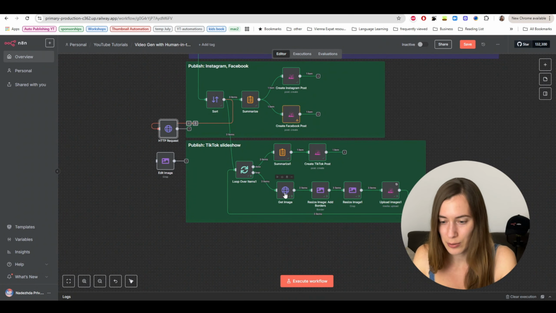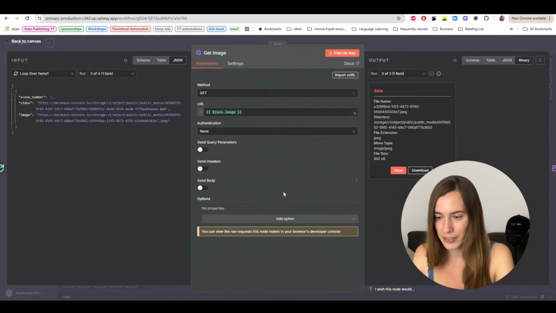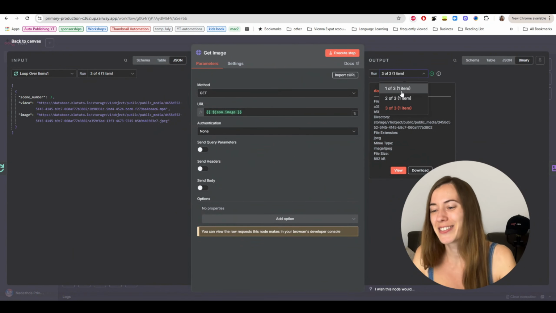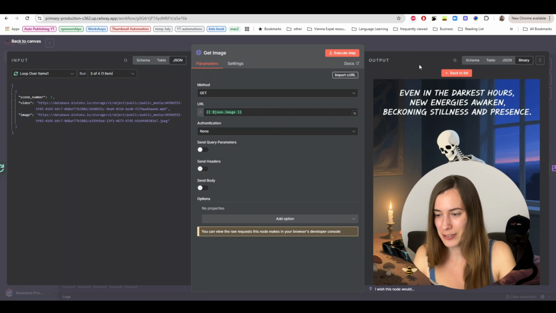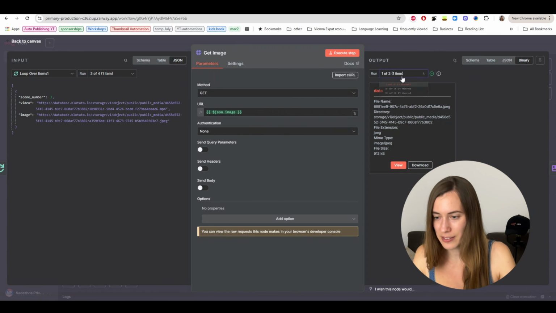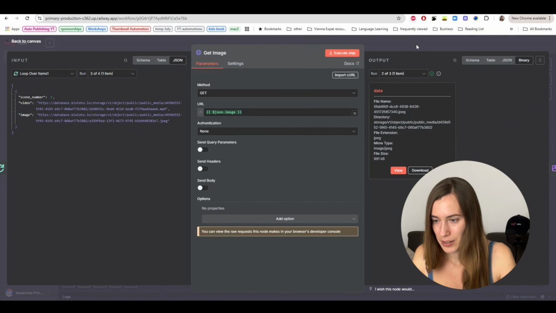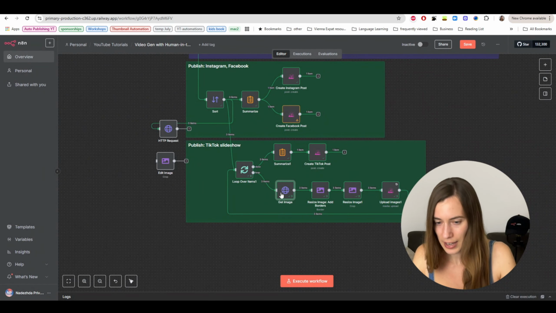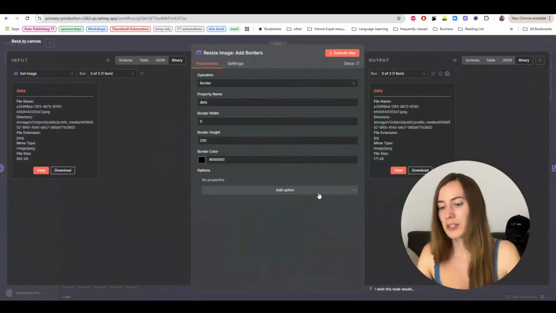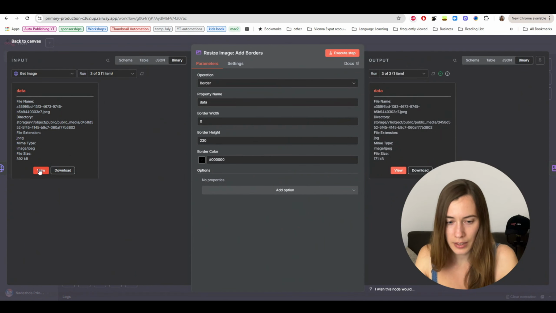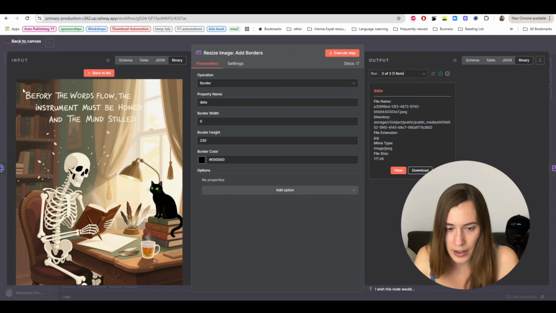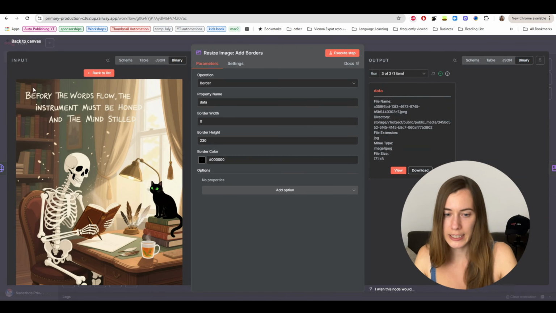Then once your image is done, I will go back here to the execution. So let's take a look. This is the image, we downloaded it. This is the second image, and so on. So we download it, then we would edit image. But what I found is that, for example, in this case, if I resize it, there is no guarantee that my text will be still on that image after it is resized, after it's cropped.